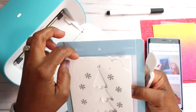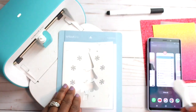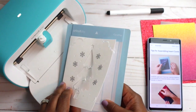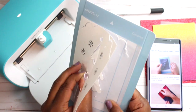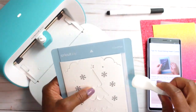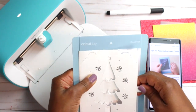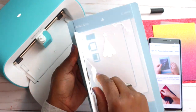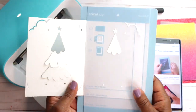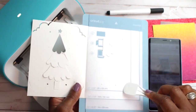And also with the pieces that are coming out, you could use those positive pieces for another card if you choose, but I'm going to go ahead and throw mine out. So you just slowly and carefully remove the backing off of that, and then you scrape up your card, and then when you finish, you want to put your dust cover back on.